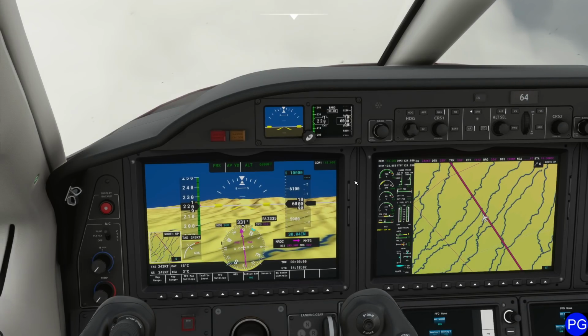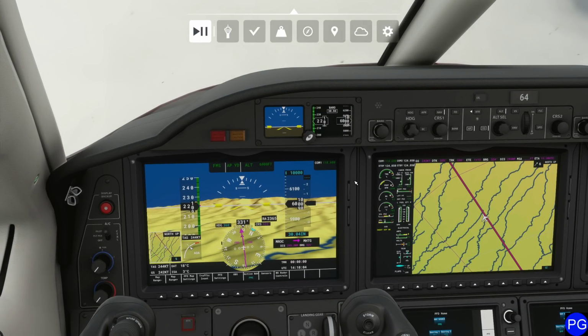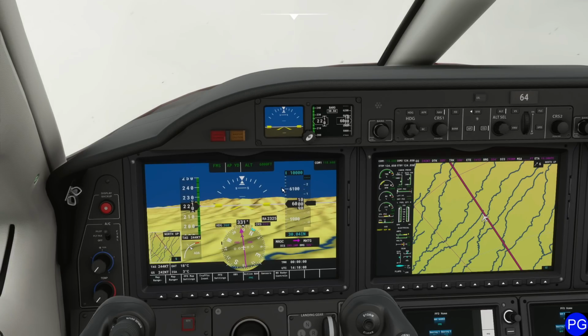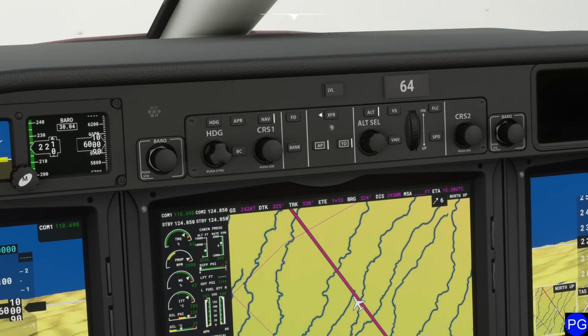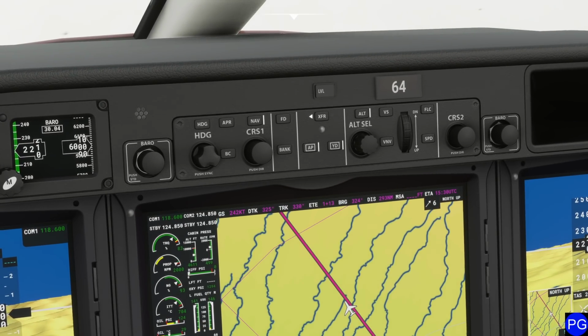After you've dialed in the altitude you wish to go to, I'm going to pause for a second so I don't go crashing. You then need to specify what method you're going to use to get to that altitude. Now we have four basic different methods of doing one. The first one, VNAV, like I said, we're not going to have access to just yet. We will pretty soon. I believe there's an update coming out in February for it.